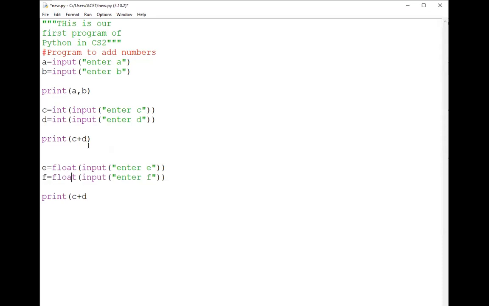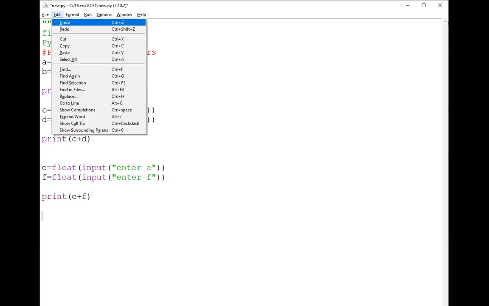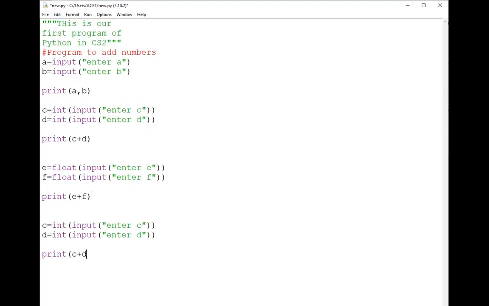When you are not clear which type of variable you are going to take, then what will you do? Here I will use E plus F. The other thing you will write here is the eval function.